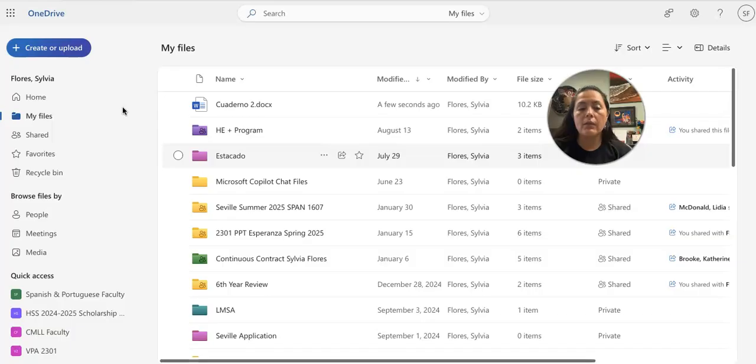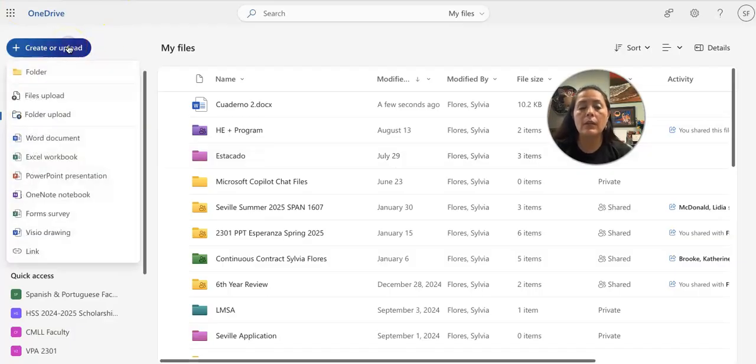And then from here there might be a difference on how you arrive to your Word page. So one way is to, when you see Outlook here, mine doesn't show it, but when you see Outlook, click on the square and then you're going to click on OneDrive. If that does not work, usually when you log in, you'll see a series of apps. One of them will be OneDrive, Microsoft, Word, PowerPoint. Click on the Microsoft Word icon. But if you are here, you will click Create Word Document.